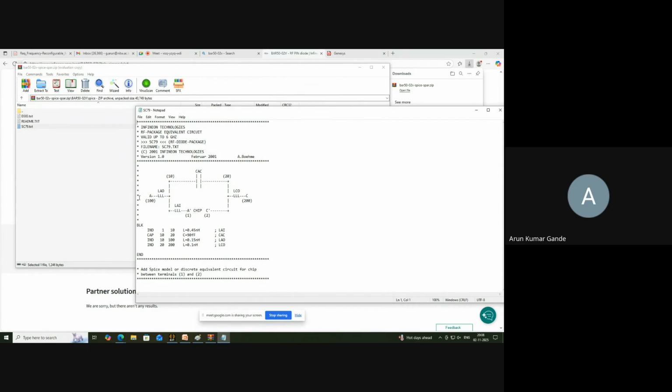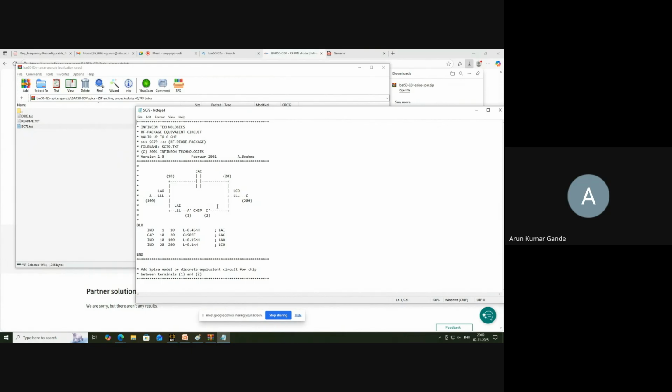We are having inductance at the two sides, anode as well as cathode, parasitic capacitance, then inductance here, and your chip. You can have this chip as either your capacitance or resistance, right? One way of using it, where you are using it at higher frequencies, is to follow this model. Or else you can simplify this model by combining these inductances, because they are in series, you can add them up and represent them with a single inductance. And then you have inductance and resistance in parallel with a capacitor. Accordingly, we can simplify this network to an equivalent circuit.